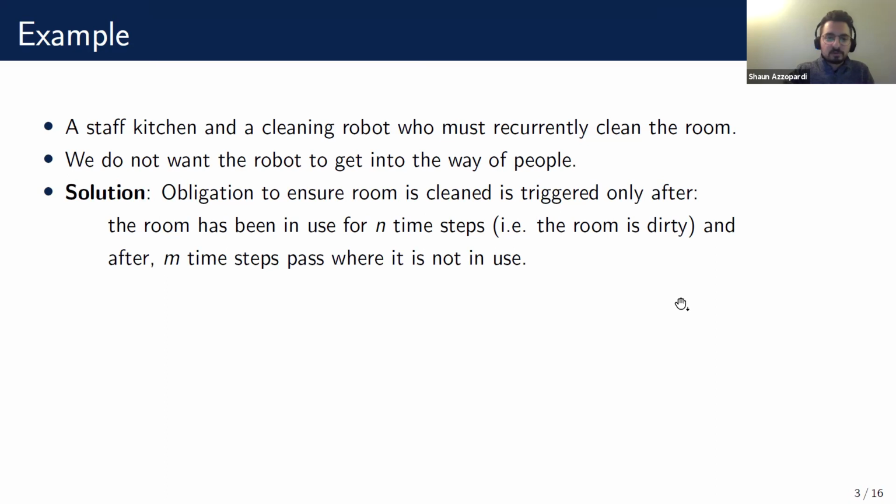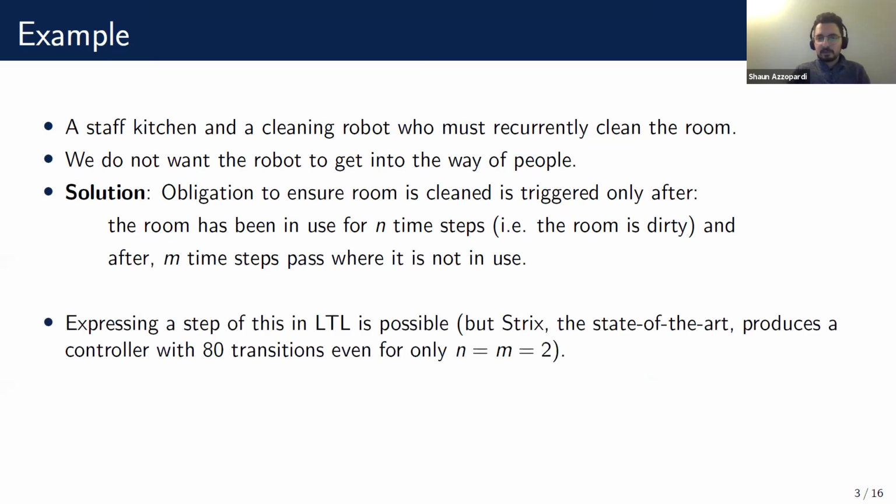Writing something like this in LTL is possible, even though it is more cleanly written as a regular expression, perhaps using lots of untils. We could write something like this, but when we consider it as part of an LTL specification, for example in Strix, which is a reactive synthesis tool, it produces a controller that is very large, even for very small n and m, since it produces an enumeration of all the possible states of the produced strategy. But something like this, from a practitioner's point of view, could be more nicely represented in something like an automaton, something like a regular expression.